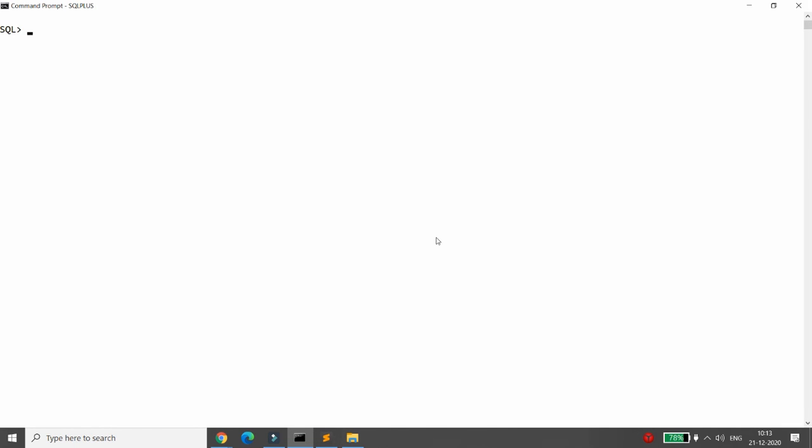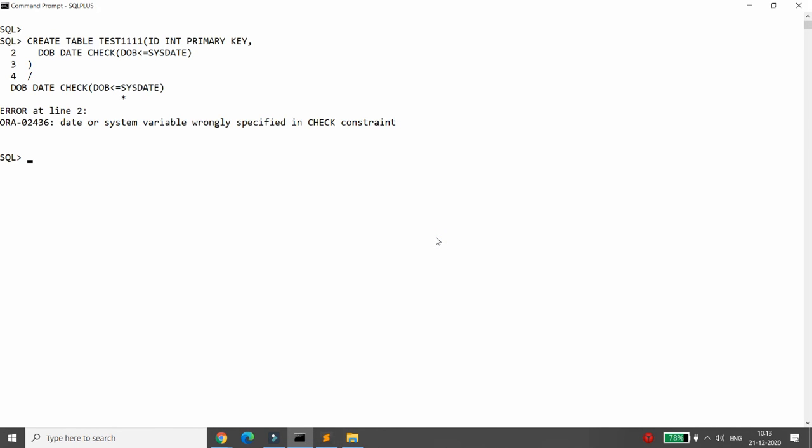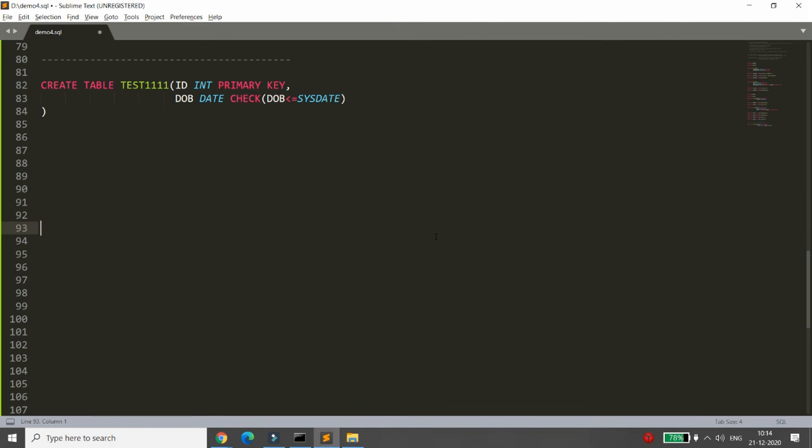How can we write this? Whenever you write it like this, it will give you an error that the date or system variable is wrongly specified in the check constraint. There is no syntax error, but the concept is that we cannot use SYSDATE in create table.